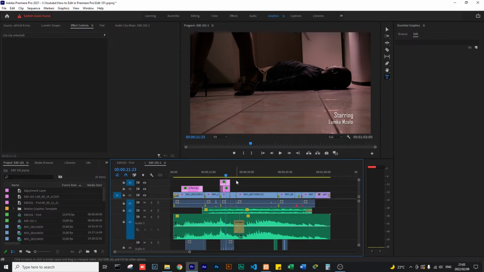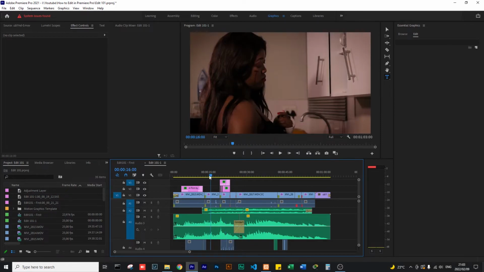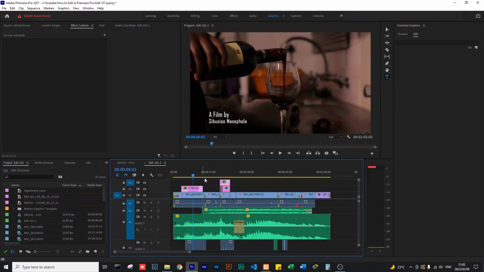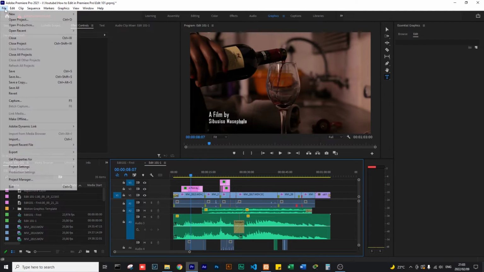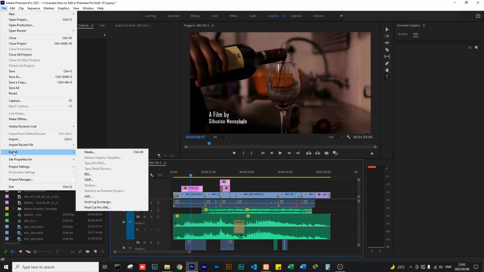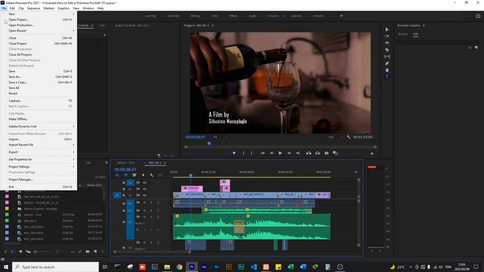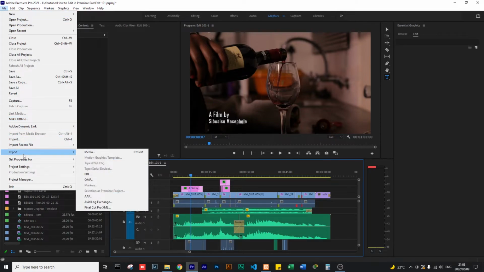The last thing is that we export, and then watch it, and after that we are finished. So now export again, this is what you do. Okay, obviously you are on this timeline and you're going to be exporting this thing, so you create a file. You go to File, and then you look for Export, click the file, and then it's Export.